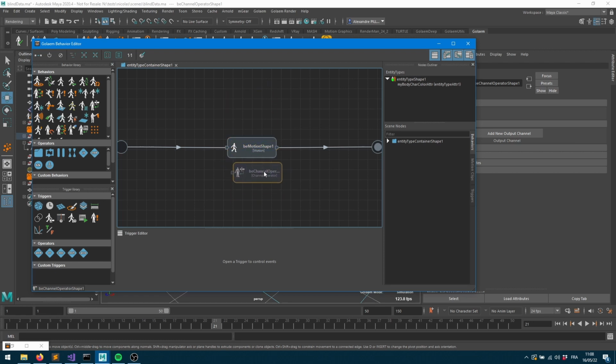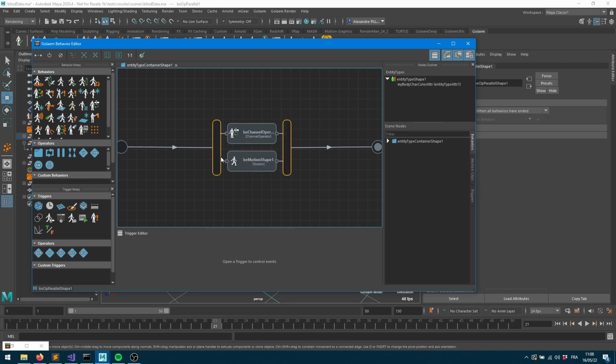What I want to do is play a motion, and at the same time copy the information of my motion into my shading attribute. So those need to be played at the same time. The motion plays and updates the value of the BlindData, and the channel operator will read the BlindData at every frame and copy it into the shading attribute.